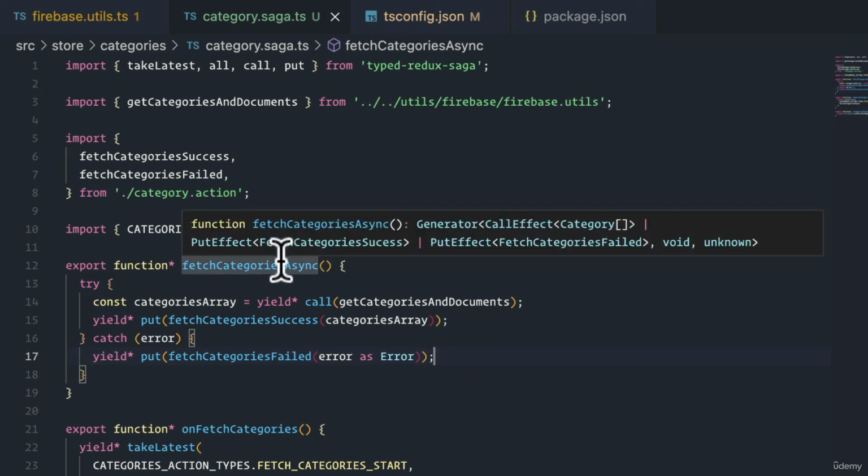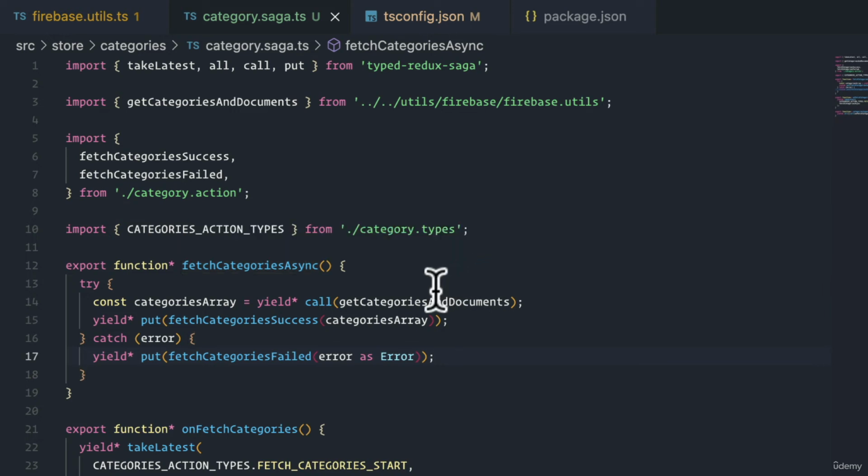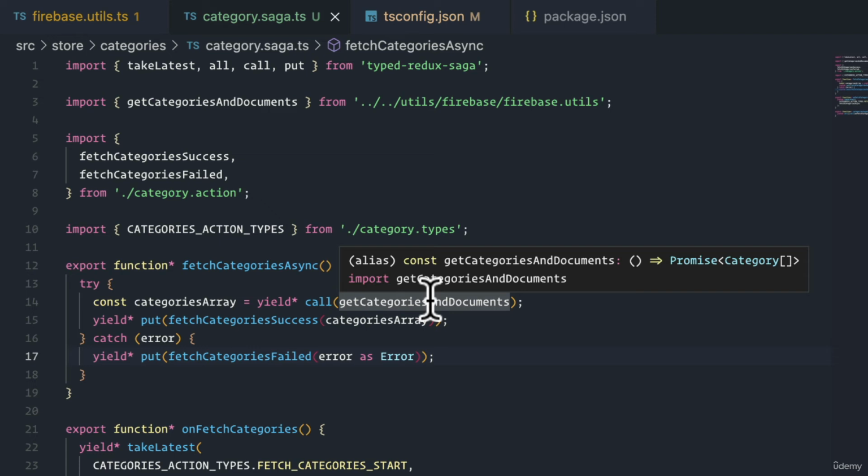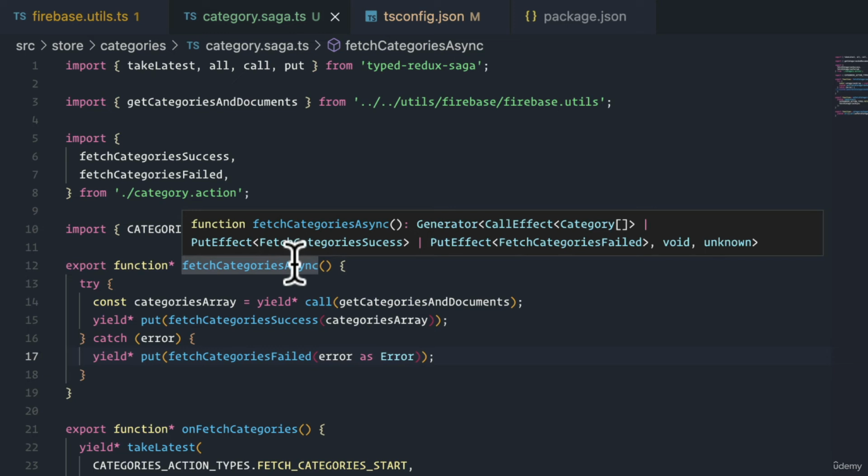So if you look at the saga now, you'll look inside of this generator definition. You'll see that what it does is it makes a call effect as the categories array. So each of these different values in the first part of the generator tells you what the yield values will be. One is going to be a call effect that returns back the category array. Now the category array is the return of this get categories and documents call. So yield, as you can clearly tell, of that one will give you a call effect, which I mentioned is an effect generated by Redux-Saga, and that returns you back the category array.